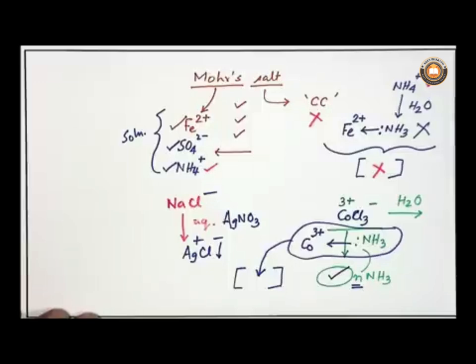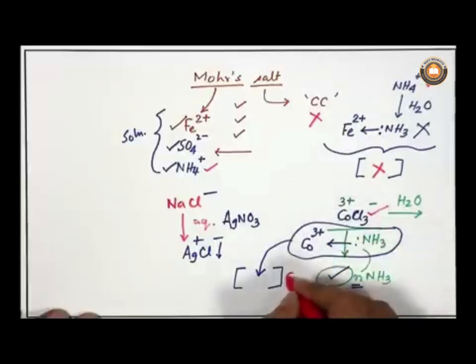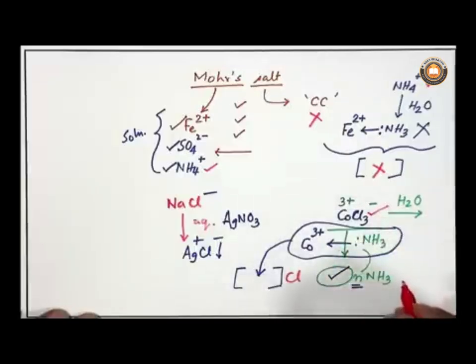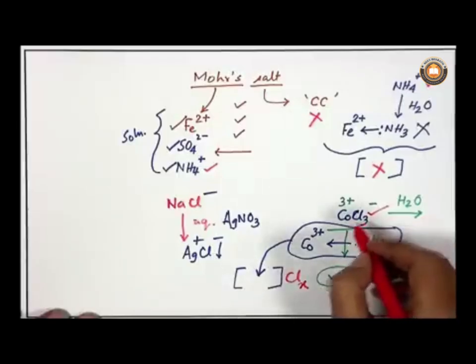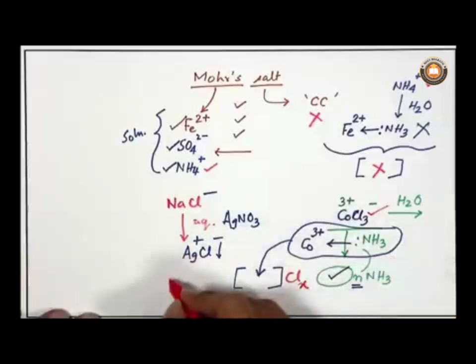So, it is forming due to the presence of cobalt and ammonia, and these chlorides can be outside our coordinate sphere, as we will call it. Depending upon the number, it can be x: it can be 3, it can be 2, it can be 1, or it can be 0 also. So, initially we can check these visually as different colors.